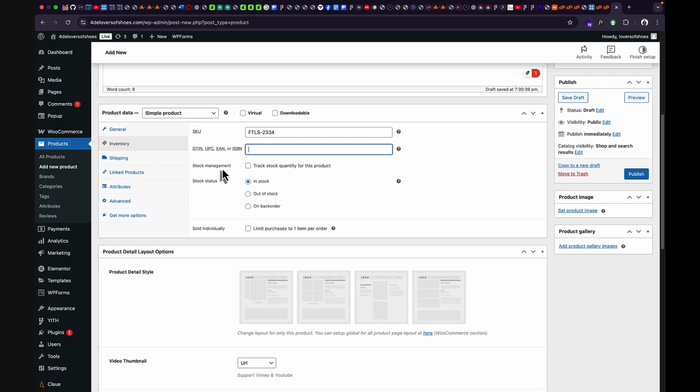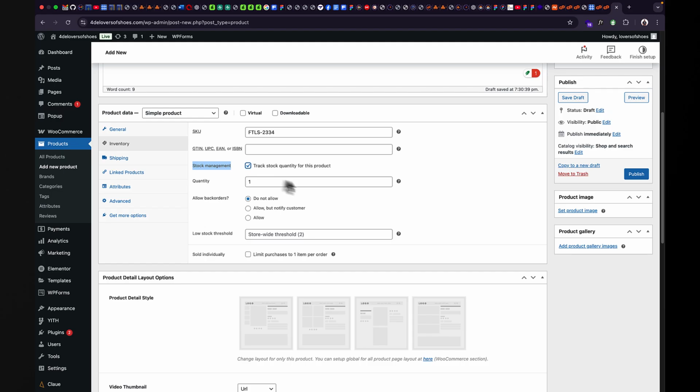Now, do you want to track the quantity of the stock? That is stock management. If you want to track the quantity of the stock, you click this checkbox. Now, it's going to ask you how many of this particular product do you have. Now, this helps you to prevent over order. That means when your product has finished and people are still able to order. Right. So if I say, okay, I have only 5, that means I want to sell 5 of this. So at the moment it is 5, I don't want the user to be able to buy it again.